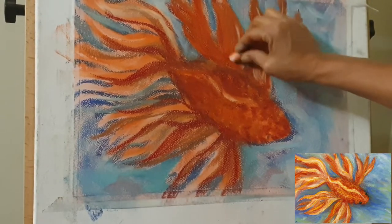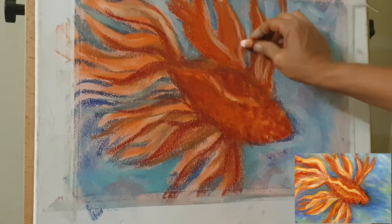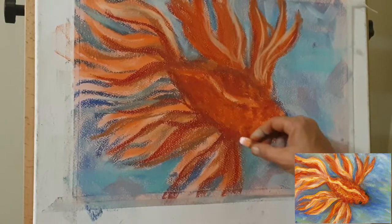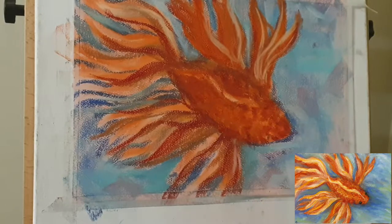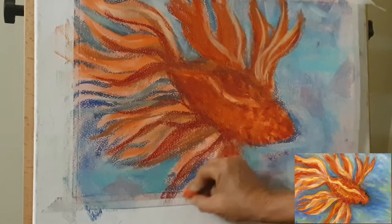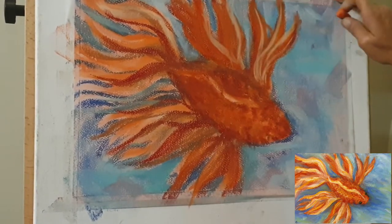So he's getting quite dark with the reds and the oranges. I'm going to bring some light back. So we'll have more light coming in on the left hand side here where I'm working at the moment, and just using the orange again to blend that through.